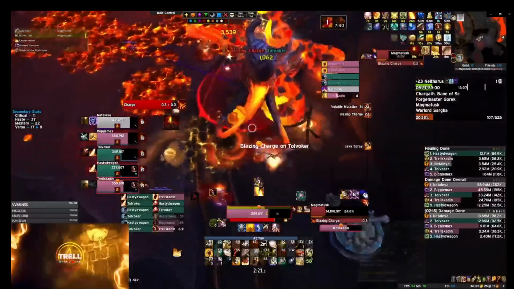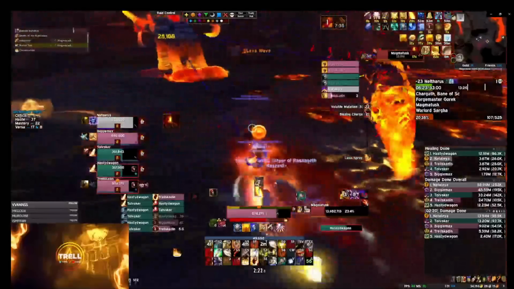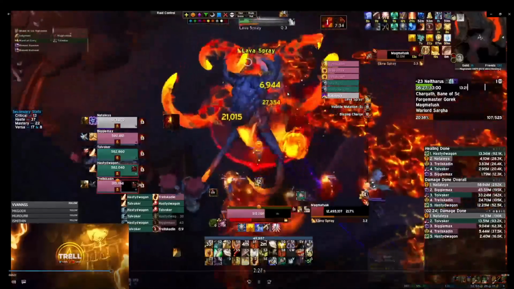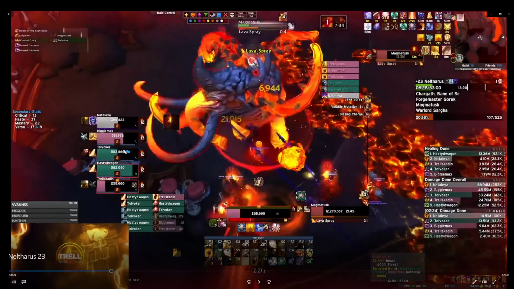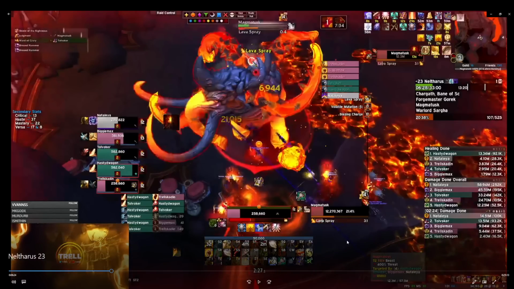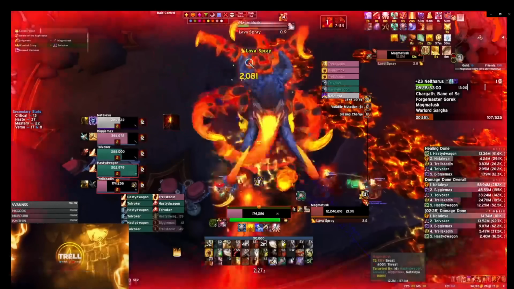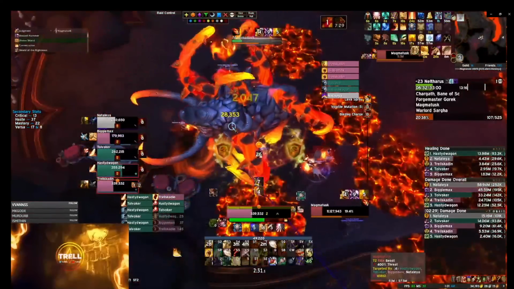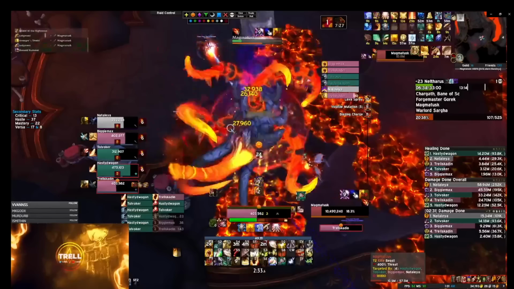Also of note, there is some cheese with this boss right now. I think this will get fixed, so I'm hesitant to talk about it, but there's an achievement item on this table under my frames right here. If you pick it up and throw it at the boss during his very first lava spray cast up there, then he will stop at 2 stacks permanently. And the stacks are the problem of the fight, like we said. Right now that is possible, but I would not count on that being the same forever.